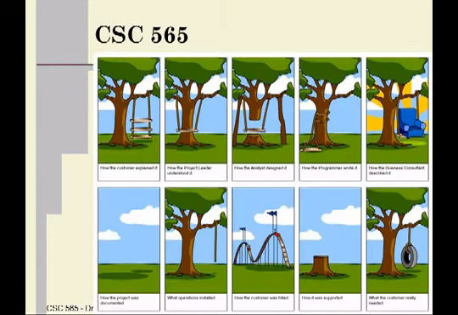Yep, good enough. This is a very classic cartoon. It's hard to go to any site that deals with the system development process in IT or CS and not see something like this. I was surveying like a half dozen books, and it was in 5 of the 6 that I looked up. This is a very classic diagram. You could see, if you don't know, it's supposed to be a tree swing type of thing. And this first panel at the top left says how the customer explained it. And it doesn't look very useful.